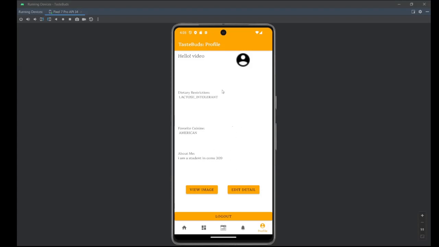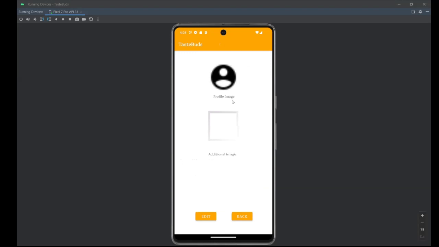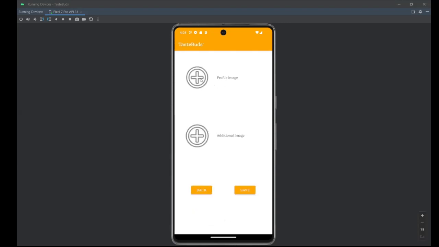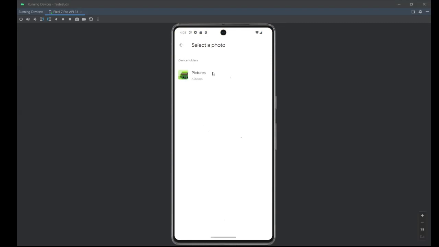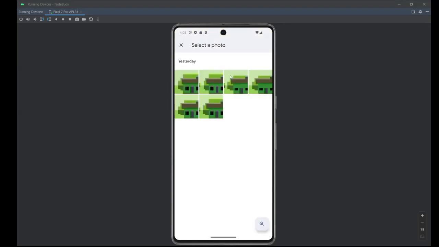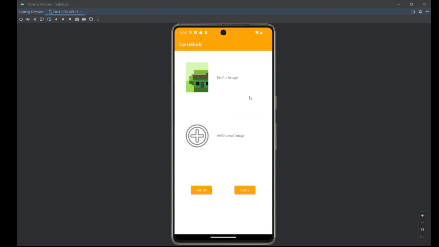And then the other aspect, and a very important aspect of your profile, is viewing your image and uploading your own image. So you can come here, we have a profile image, and we have an additional image that you can also add to your profile. For the profile image, it works similar to the other image uploads we've seen. You can pick one from our gallery.